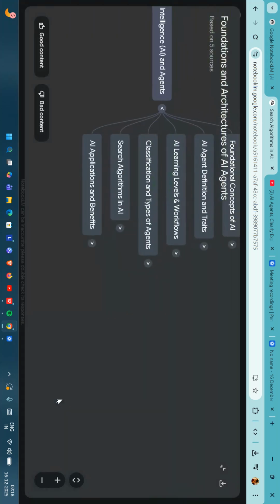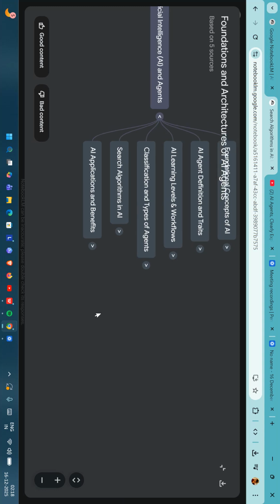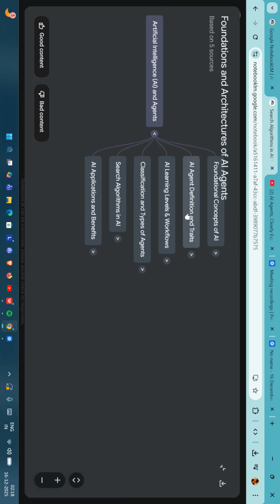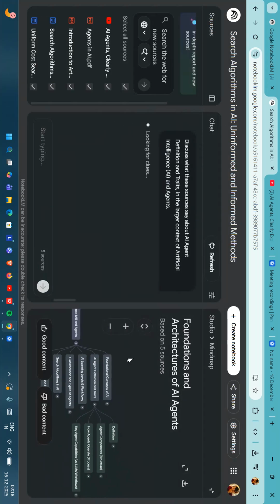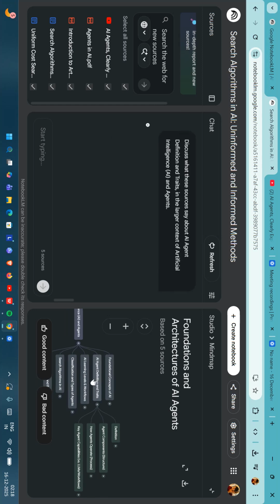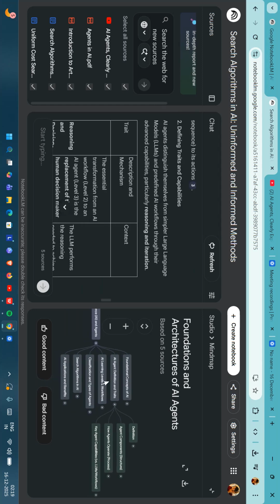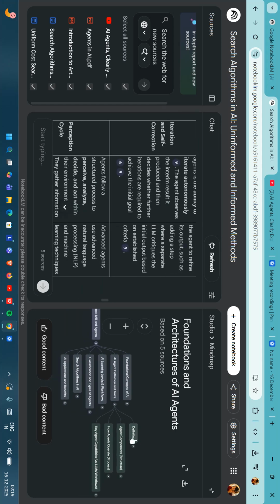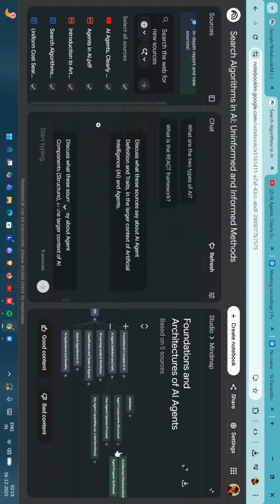The mind map is rapid and is a visual form of understanding the topics. Students like me like to have visual animations when we are studying, so I can just dive into any topic I want. Suppose I dive into AI agents, and then more mind maps related to AI agents will open for me.